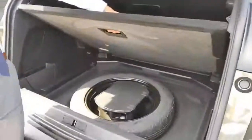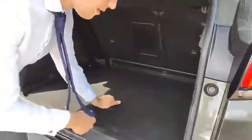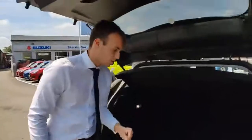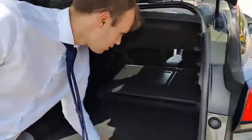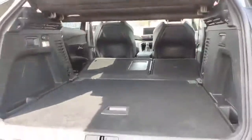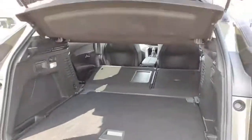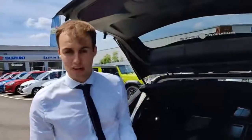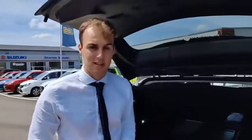Now the options we have here — you can lift this up. This one comes with the spare wheel and you can lower that into position. That gives you a deeper boot, so you get more space and can carry an extra 50kg. If we pull the cord and pop the seat down, we've got a flat load space all across the length of the car. You can even fold down the passenger seat. There's also space to store the parcel shelf underneath the false floor, which is really handy so it's not something you have to find space for at home.